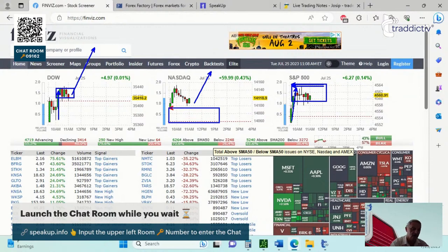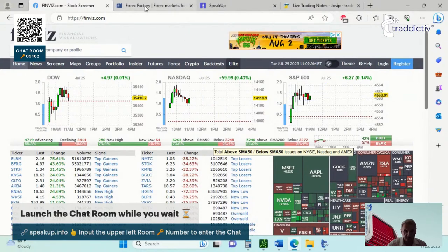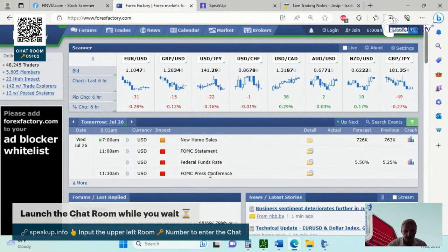But what if after the announcement, there's a conference, right? And this conference takes about half an hour after 11 o'clock, which is Pacific Standard Time, right? Which is 2 o'clock in New York. Jerome Powell comes in and starts talking, and he's saying something that is construed as negative. What would happen in that case? Well, in that case, the market might end up selling off and actually heading lower.